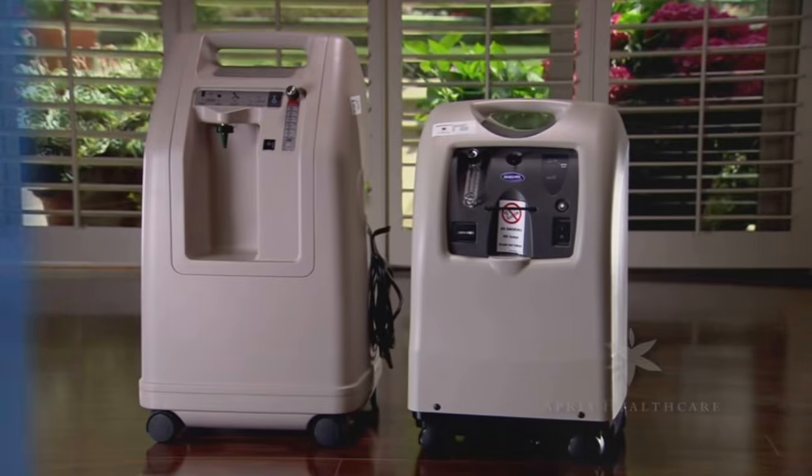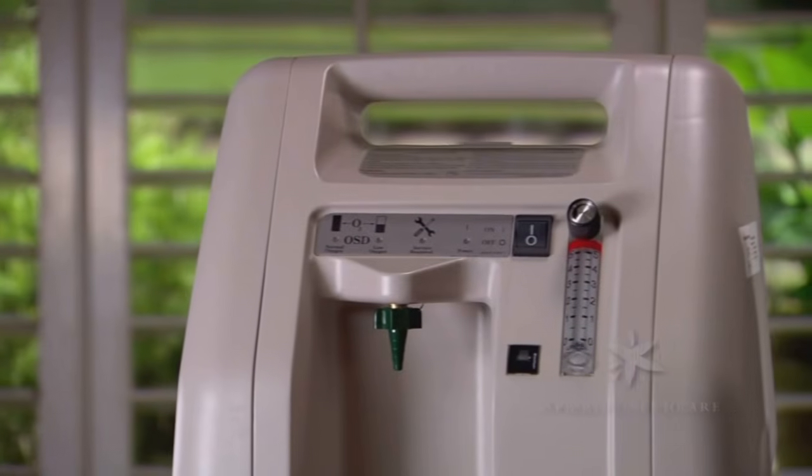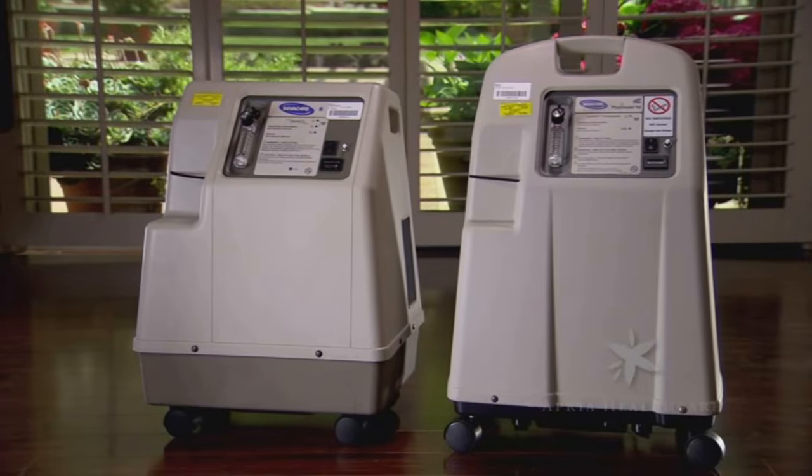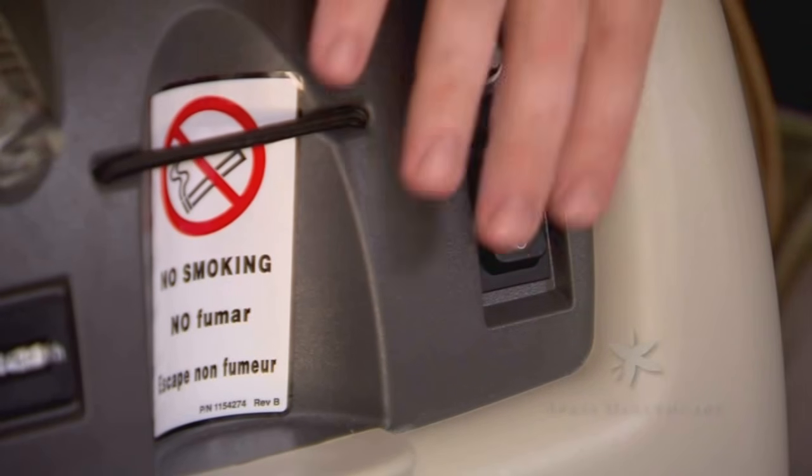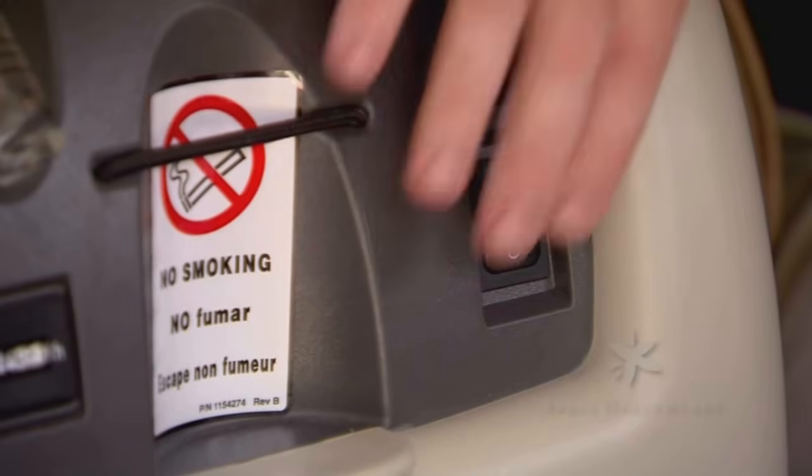Apria uses a variety of oxygen concentrators. All models have the same basic controls. Each unit has a power switch to turn the unit on or off that's located on the front panel. Almost all units are equipped with a circuit breaker or reset button.